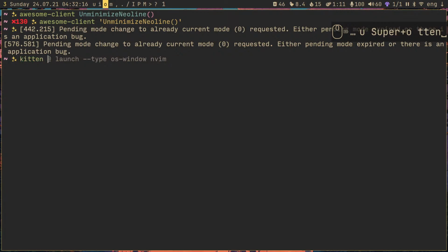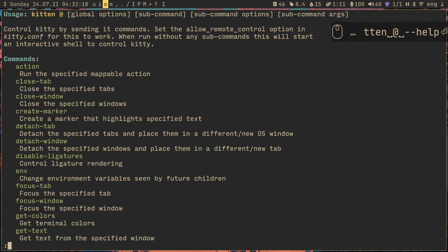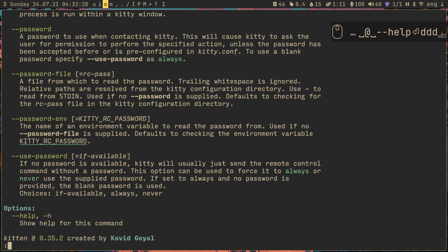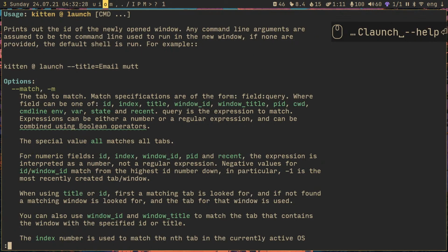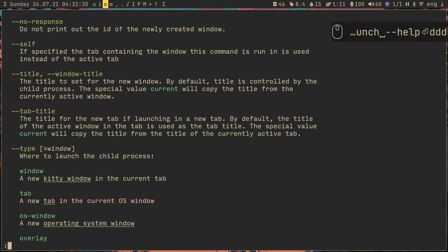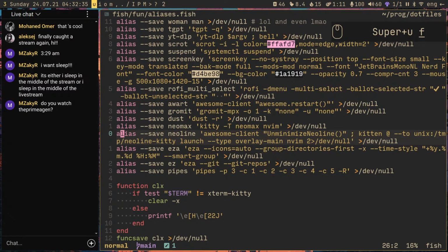Kitten at, and what can you do for me? Wait or something? No, you don't want that? Okay. Launch, and maybe here, help. So match, no response. Oh, that's actually very convenient. Let's use that instead. So like here, no response.